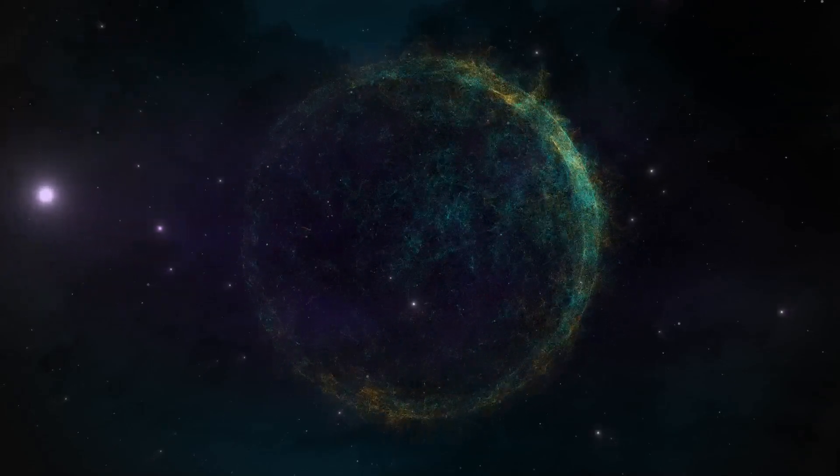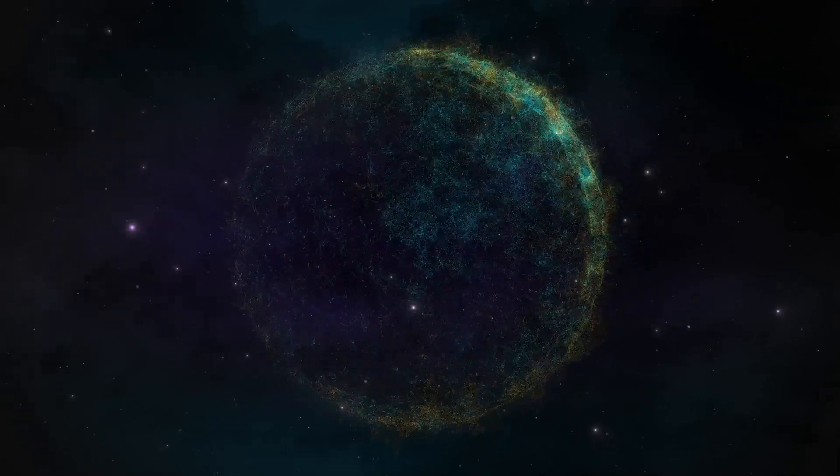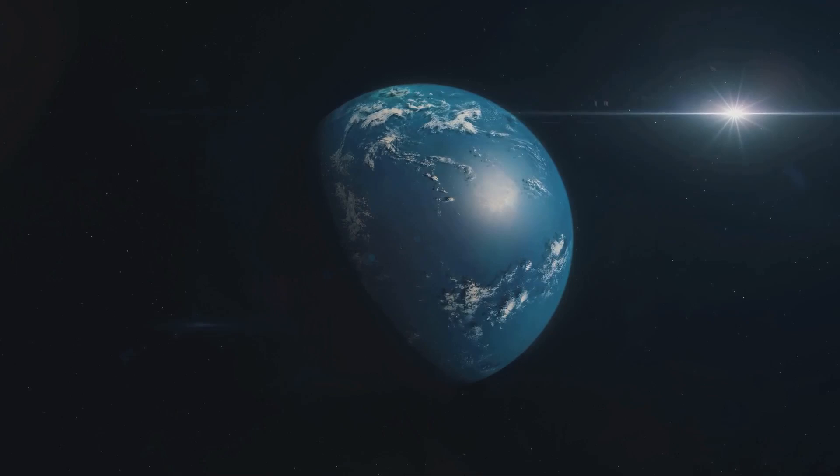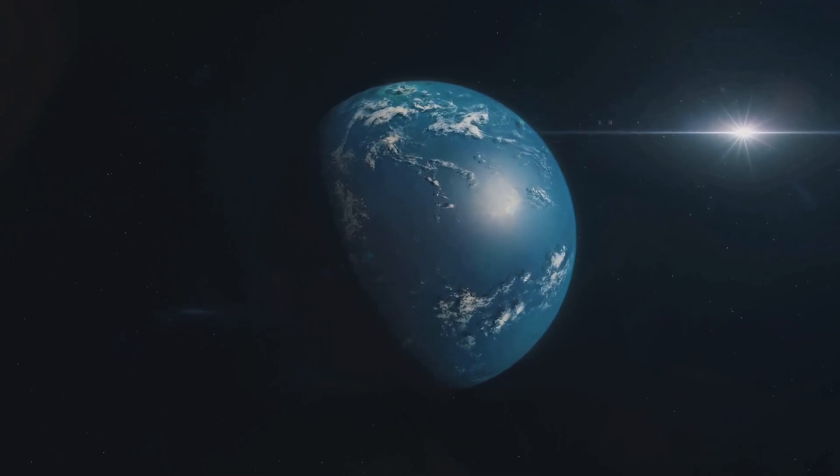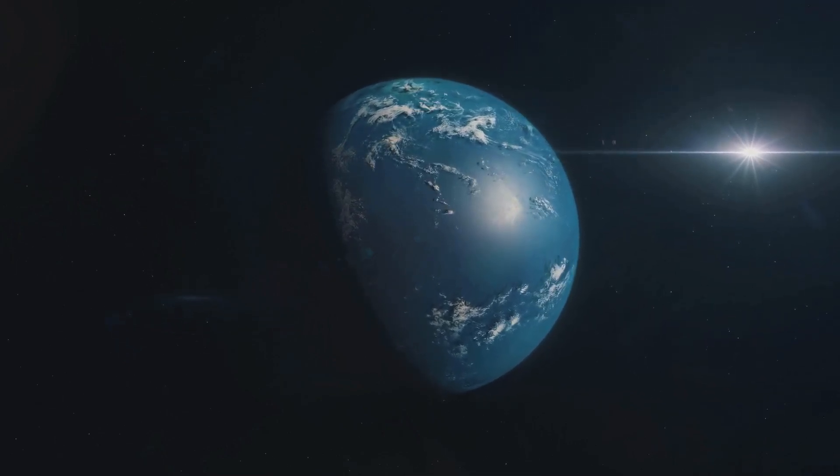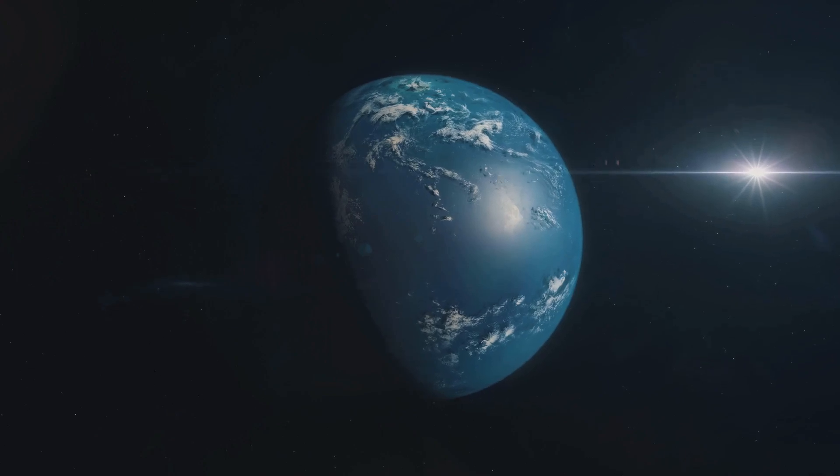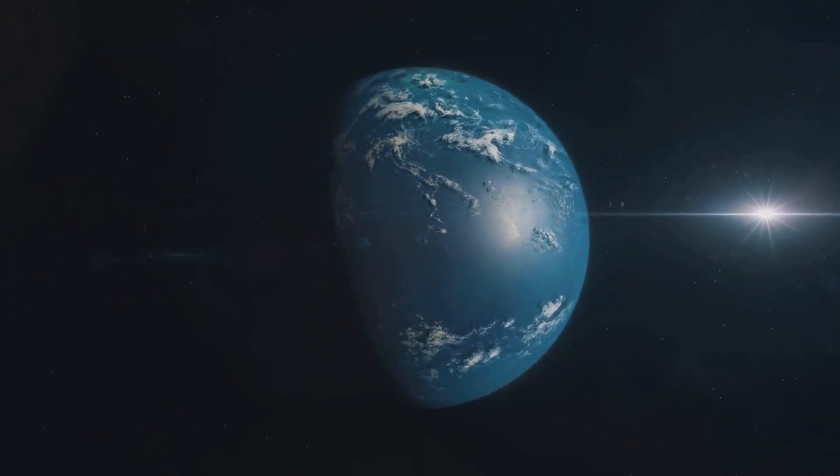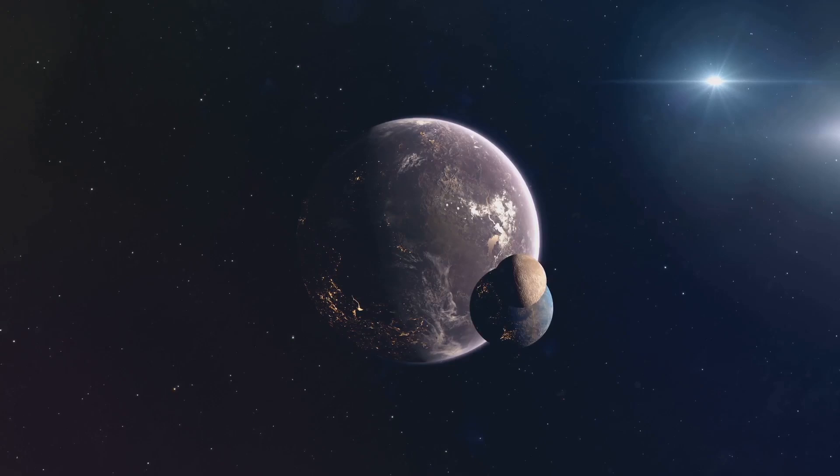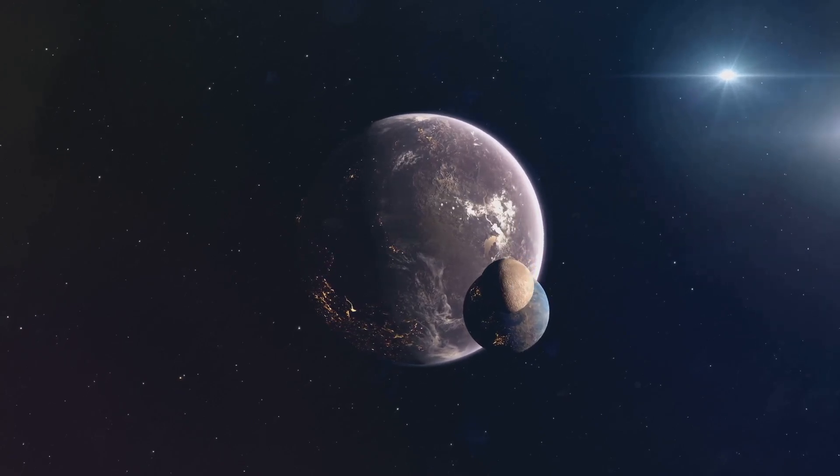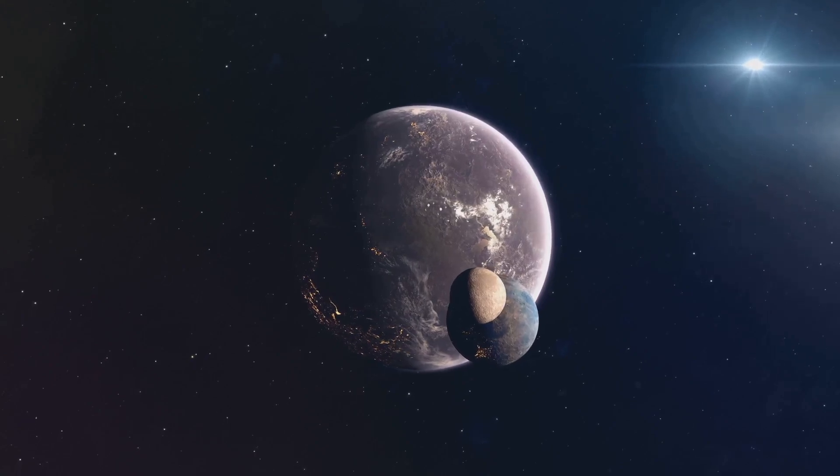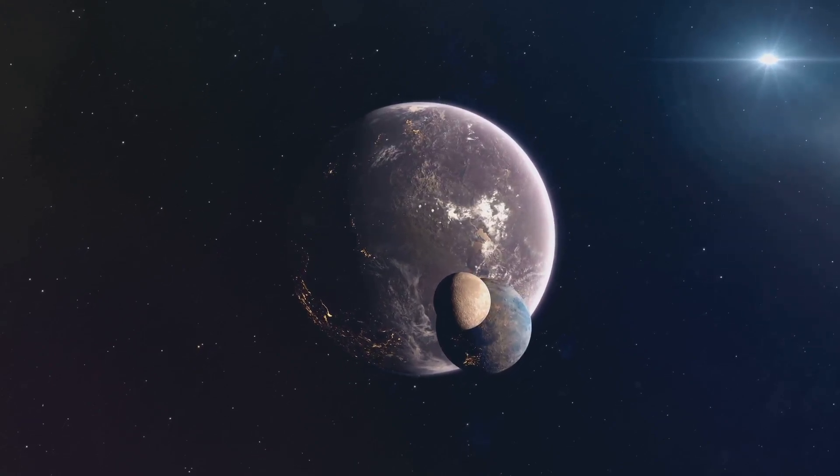The center of this disk, dense and hot, becomes the star around which these newborn planets will orbit. But not just any planet can support life. For life as we understand it, certain conditions need to be met. First, the planet needs to be in what we call the habitable zone, the Goldilocks region. Not too hot, not too cold, but just right for liquid water to exist. Then, it needs to have the right kind of atmosphere. One that can protect it from harmful solar radiation and help maintain a stable climate.